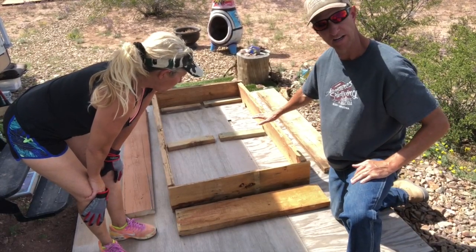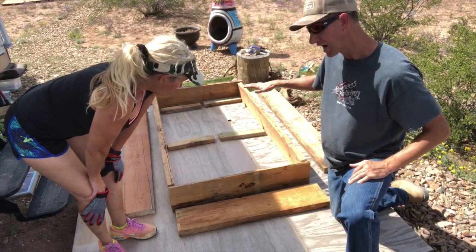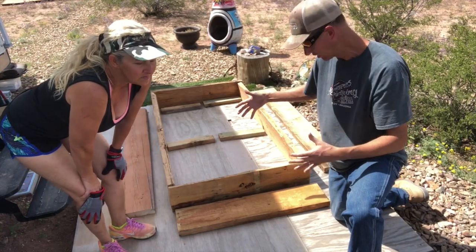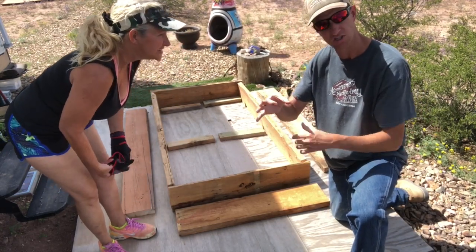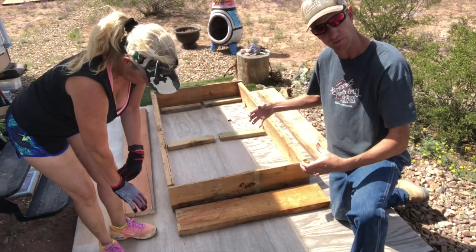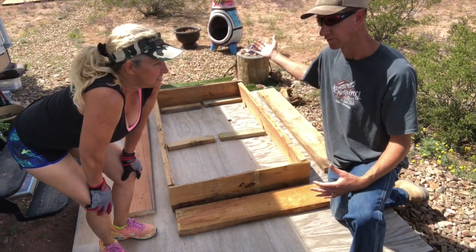We'll put cardboard underneath it and put it out in the position we want it. And then after we build the box, then it's just dirt and plant. But we're also going to make a top. We're going to take some 2x4s and cut them in half to make essentially small square boards or very close. And we're going to build a box structure for the top out of those 2x4s that we're going to wrap in chicken wire to protect it from the animals.